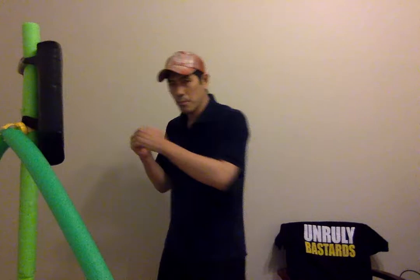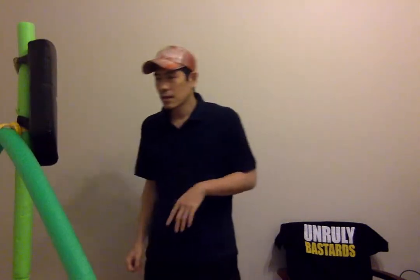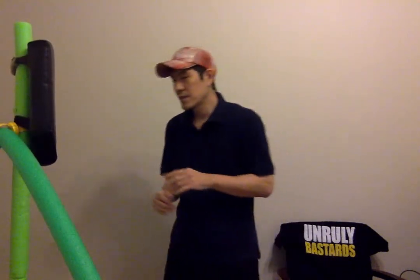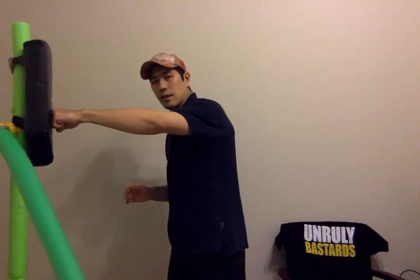I want to take a further look into opening and closing, and how we can make that to our advantage. First off is just adding extra power. So if you're looking at your punches, you're throwing them — we can now throw the punches like this and add the shoulder in there. You see this motion? I throw my punch and do this. So this is now the open motion — I'm opening. And then the next one is the opposite: I'm going to throw the punch here and close. Right here — closing.